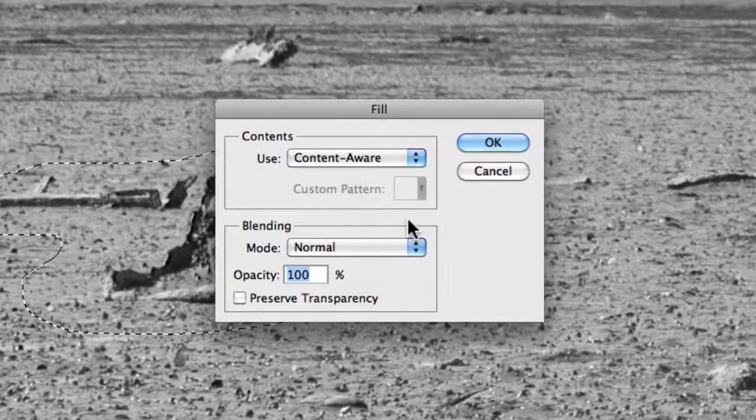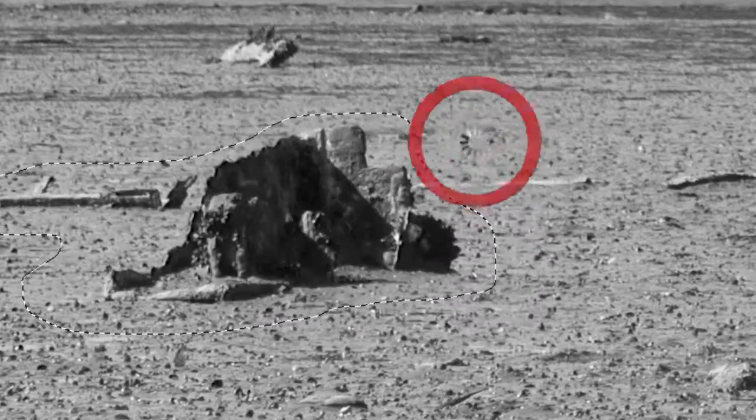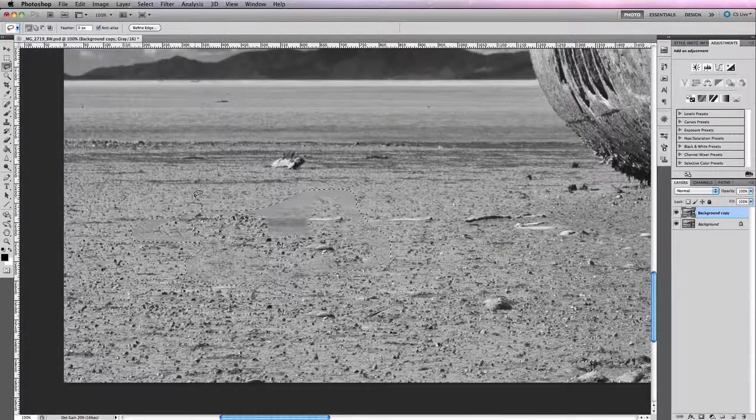In most cases, I tend to leave the blending mode set to its defaults, which is normal, and its opacity set to 100%, but you can play around with that if you wish. So from here, all we need to do is click OK. So as you can see, Content Aware Fill has done a reasonable job at recreating what this scene would have looked like without that debris stuck in the mud.